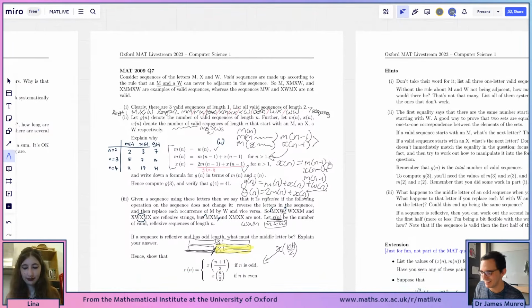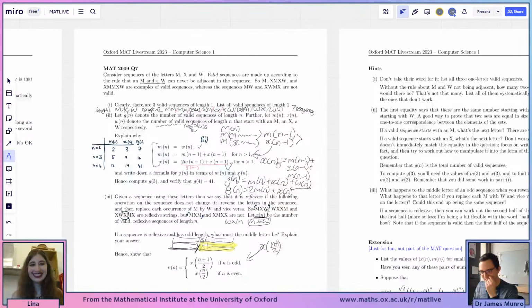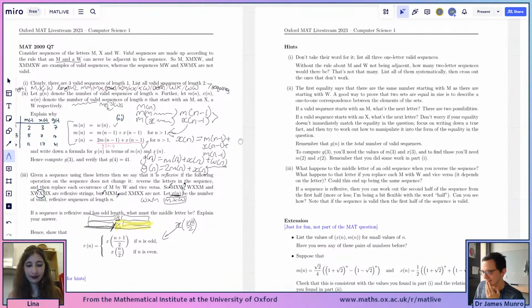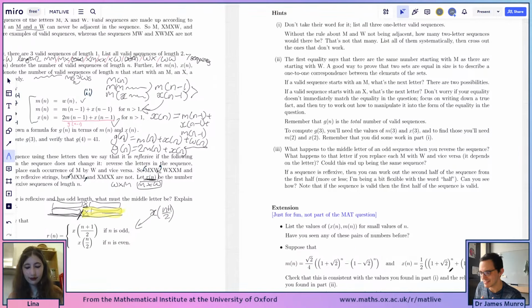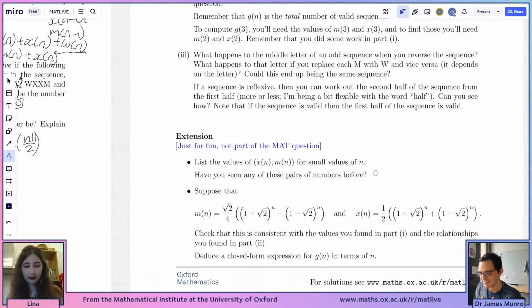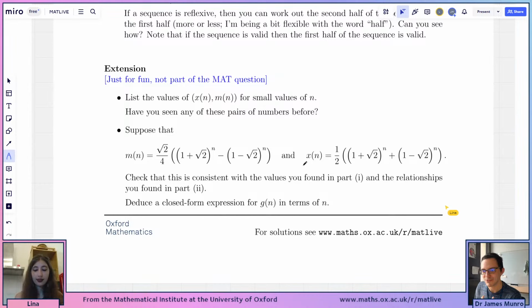I've got an extension of this because my extension's a bit weird. I don't know if Lena, I don't know if you learn this sort of maths, but there's a closed form solution for the M's and X's and the G's. It looks like this. It's kind of cool. From like eigenvalue theory. Is this something that you actually do at some point in maths and CS?